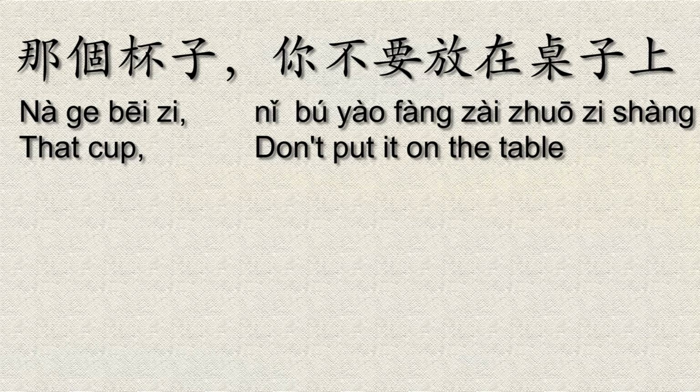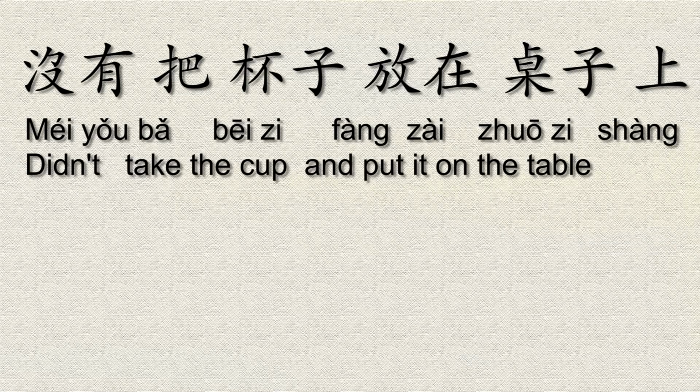Okay, these sentences are a little bit clunky. People wouldn't necessarily use the sentence 不把杯子放在桌子上. You would probably say 那个杯子你不要放在桌子上. I think the second one is more normal. 我没有把杯子放在桌子上. I did not put the cup on the table. That's more like something you would hear. But just demonstrating the grammar, sometimes we have to use a simpler sentence that people wouldn't exactly speak like that, just to illustrate the grammar rules in a very clear way.